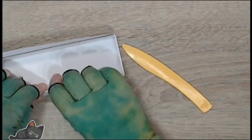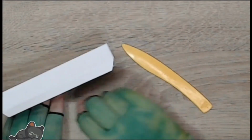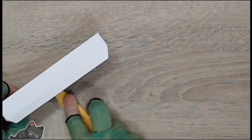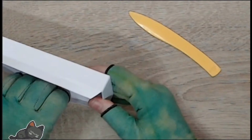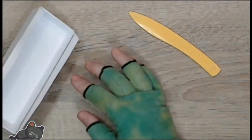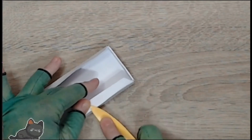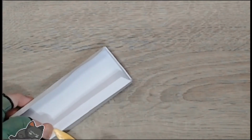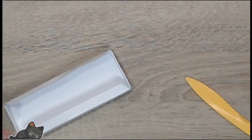Okay, so I'm just going to dry fit this. So I am, same as I do with the albums, just going to burnish it first before any glue goes on it, so that I know it's going to fold into the right place. And I know I'm going to get a nice flat edge when it's folded.